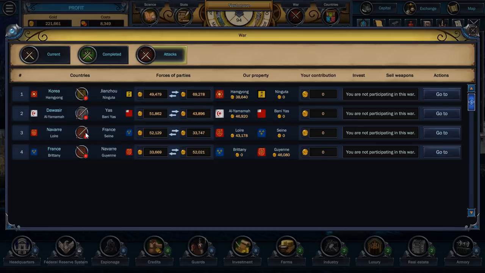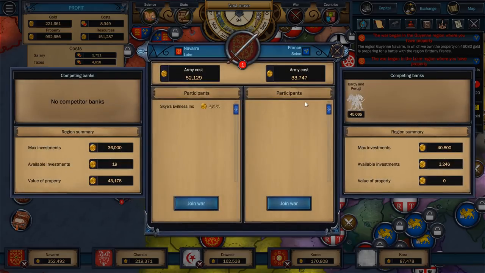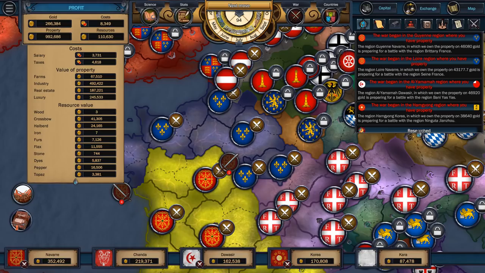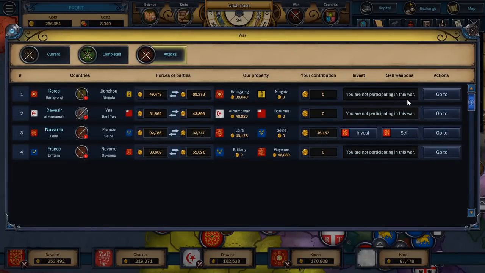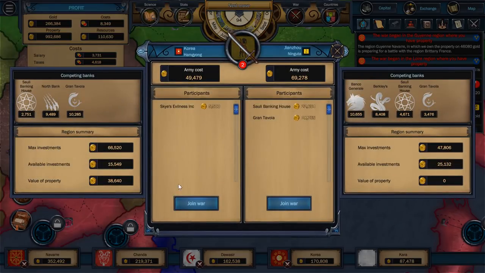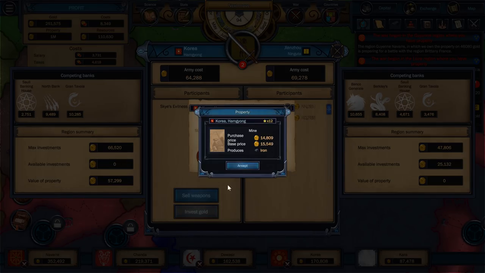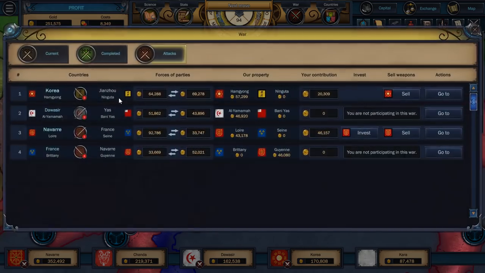So let's go, this is this one. It's attack insane. We are going to win it anyway, but let's jump in and sell some weapons. So let's do, I don't know, 40,000, boom. Okay, so I've got a quarter of a million to invest. I'm actually going to look at the others and see if I can invest some more gold. So this one, Korea. Yeah, we can. So let's join the war. Let's invest what we can. And we get a nice mine. Cool. Accept that.